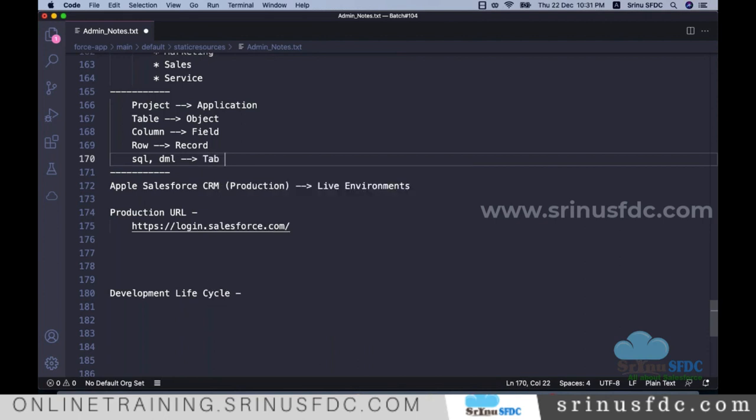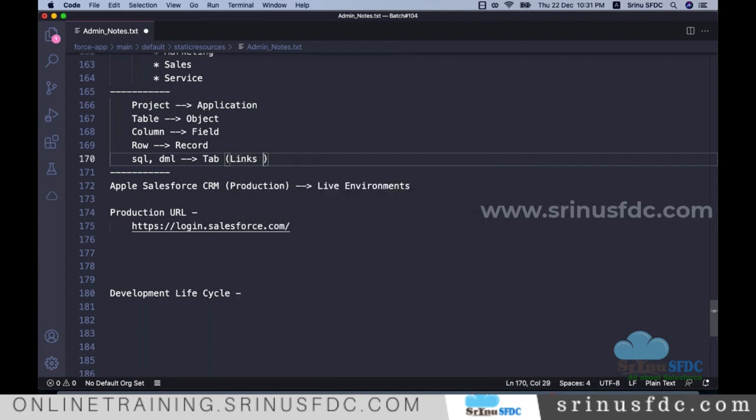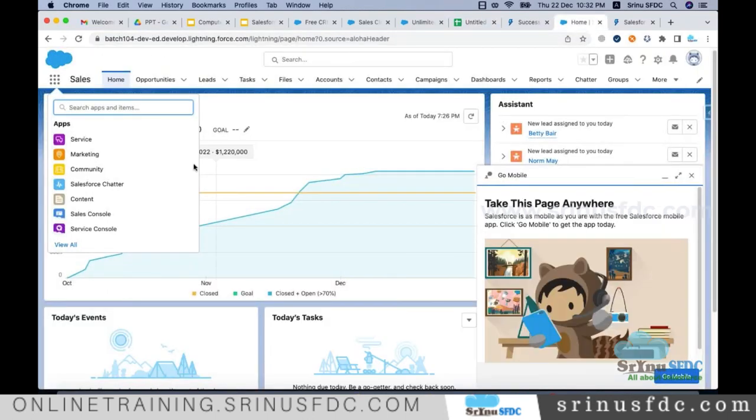So we have a concept called tab. When we say tab, we see this tab on the UI. Internally, it links to an object, and it will bring that object's data and show it on the web page. We don't write any command. I'll show all these things. I'm going to open one of the applications. So again, go back to Salesforce once we log in.